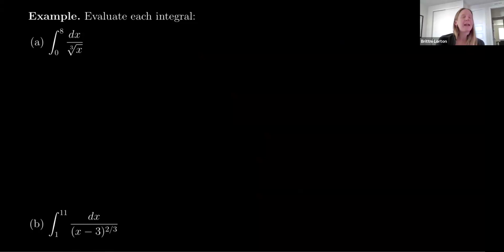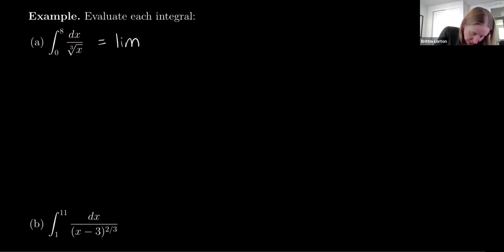So evaluate this integral. Now I have the integral from 0 to 8 of dx over the cubed root of x. This is a great problem because it looks way too easy. It looks like you want to just do an integral right away, right? I don't blame you. But you have to notice there's a problem. I cannot evaluate this as it's written. It is impossible because I cannot divide by 0. That is a problem. So even though you don't see infinity as the symbol, you could draw the graph of this function 1 over the cubed root of x, and you would then see that the function shot up to infinity. So this is an improper integral, which means I have to include the limit.